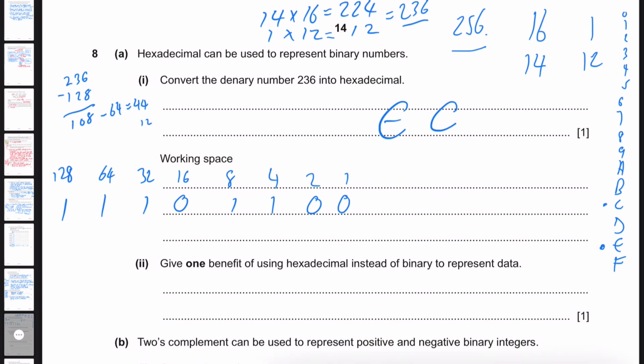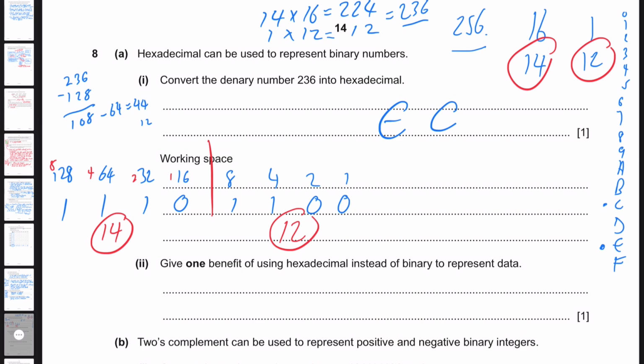Now what I can do is I can split this into 2 nibbles. I'm just going to change this to 1, 2, 4, and 8. So if I add these up, 8 plus 4 plus 2 would give me 14, and 8 plus 4 plus 0 would give me 12. Which is the same as this and this.